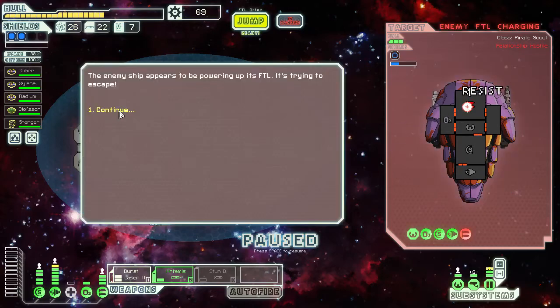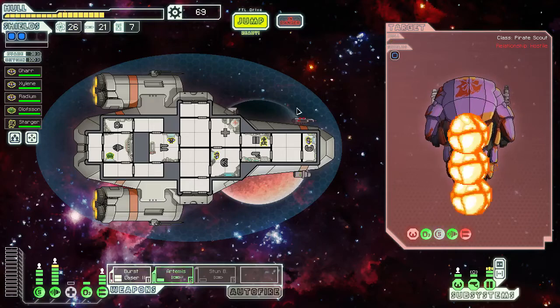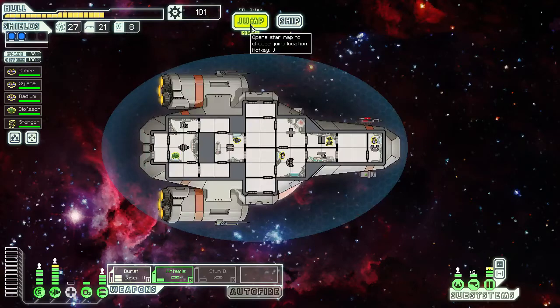There we go. Oh, you're trying to escape, are you? You're not escaping. I know that was a bit of a waste of a missile, but I want the scrap, and I think it was worth it in this case. Hey, we might even get missiles out of them. Let's see. If we get missiles out of them, it was worth it. Okay, drone part. I still say it's worth it. Yeah, I think that was a pretty good haul.